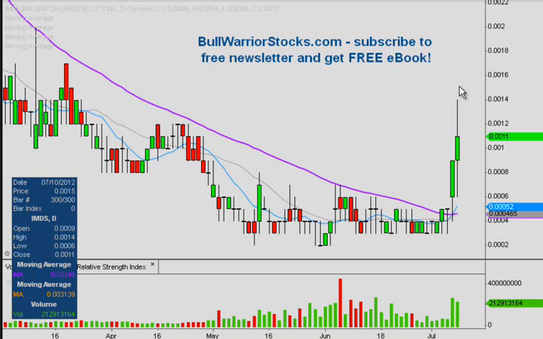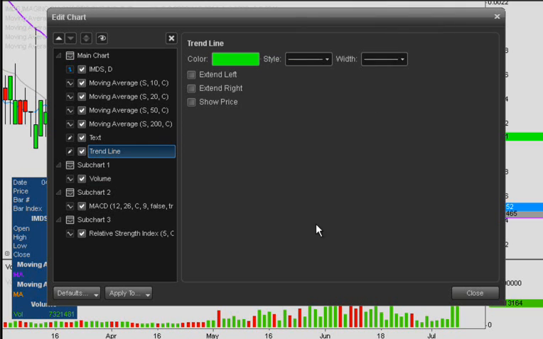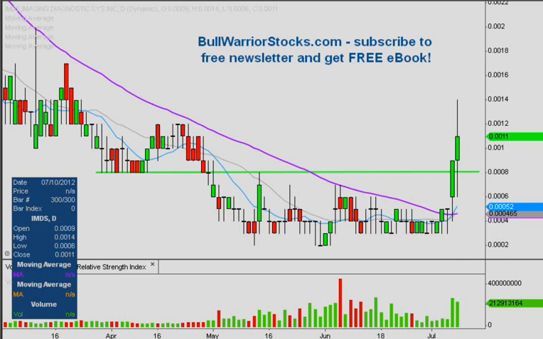So the first thing I want to do is just map out some support levels. The first support level that really sticks out is this level right here, and I'll change this to green to represent support. If we look through the history of the chart, you can see here a bunch of times it acted as support, here a couple times, but then when it failed, you can see here it came back up. Great example of support turning into resistance.